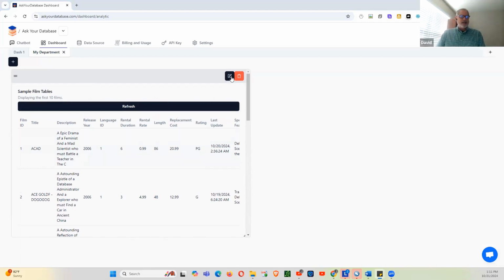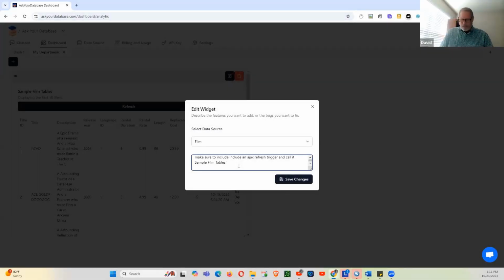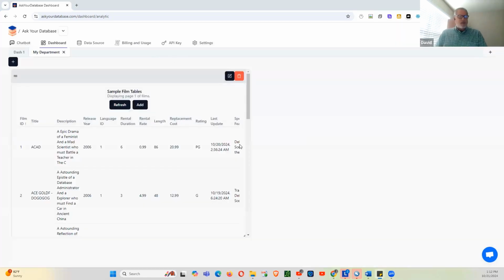That's fine. All you have to do is come in here and edit it. And you can just add a little bit more. So let's make it a little more powerful, where it can add, delete, it can search, it can do all kinds of neat things. So we're adding that in, just typing it in, and now it's going to update it. Okay, now we're updated. So now we can add, we can search, we can do all these things that we had asked it to add in. We can delete stuff. Awesome.